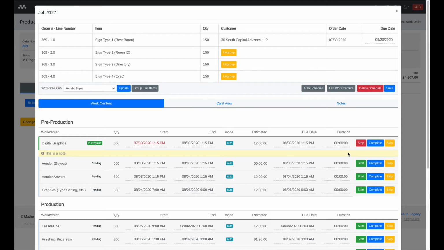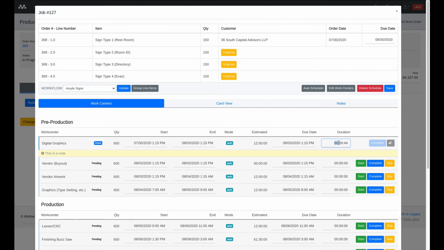Now, when I want to pause a job, or if there's a problem with the job, I can click stop. And when I click stop, it says that it's stopped. It turns this red so production managers can see in the production dashboard that there are some issues with this particular job. If I want to complete it at this point, I can click complete, and it'll display the number of minutes, hours, etc. it took to complete the job. You can also see that it was done over here, so we're all on the same page.